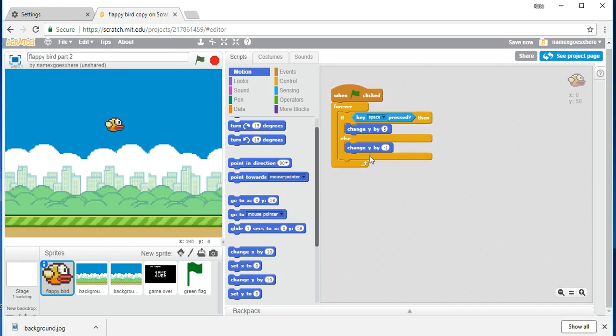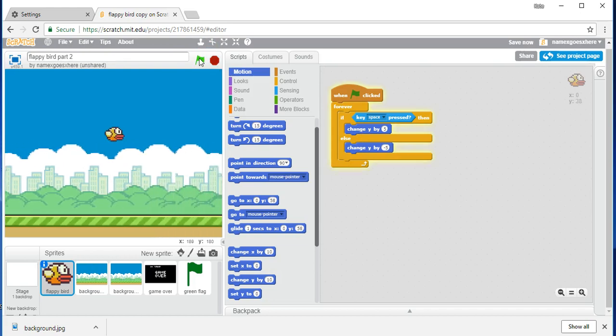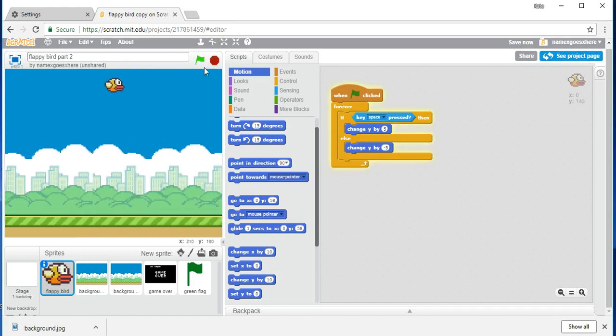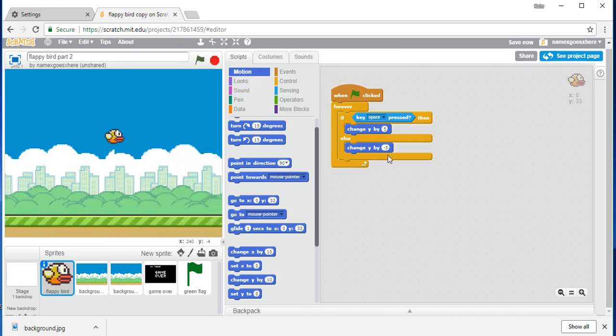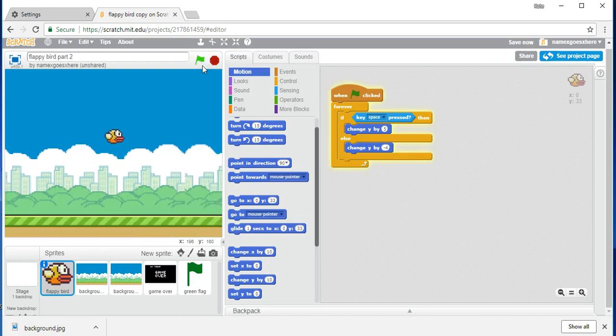Around there, maybe 5, -5. Yeah, kind of responsive. But it's up to you, whoever is doing this, to play with it, depending on how you want the game to feel. I'm just going to change this to -4 because it feels like it's going down a little bit too fast, but yeah, there we go.